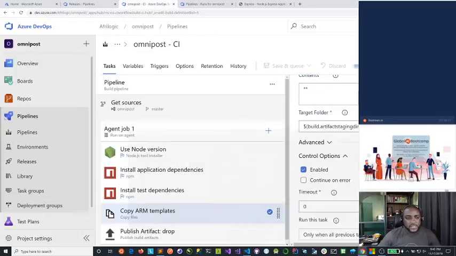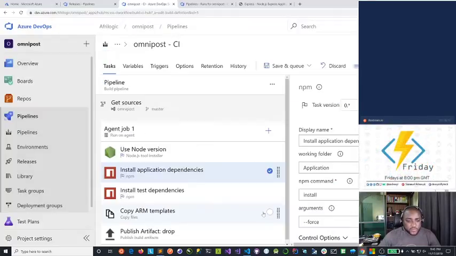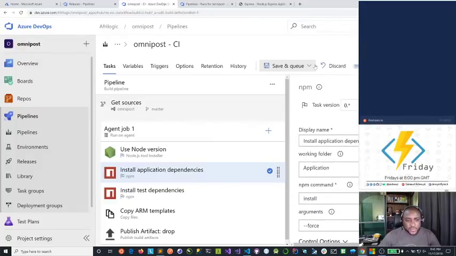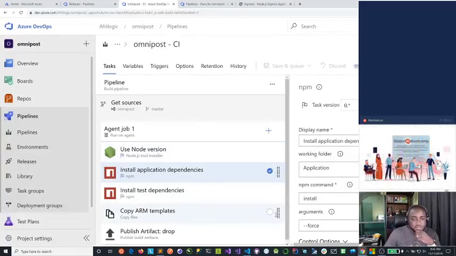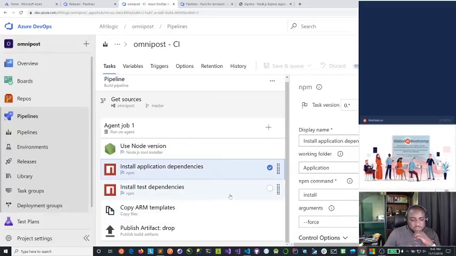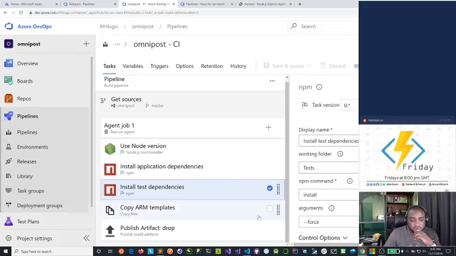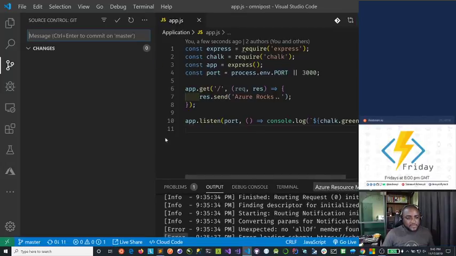Now, before I push it, I'm going to go to the dependencies and look for the working folder, and this is the working folder, right? Yep. And I'll just save this. I won't queue this. I'll just say changed pipeline. Right, let's save this. So node modules, dependencies, test dependencies, copy. Yep. Okay. So now let's come back here, and this time around, I'm now going to push.